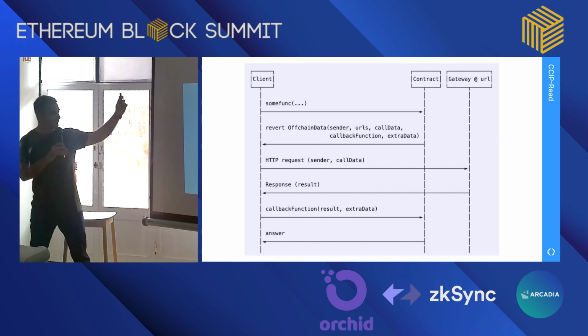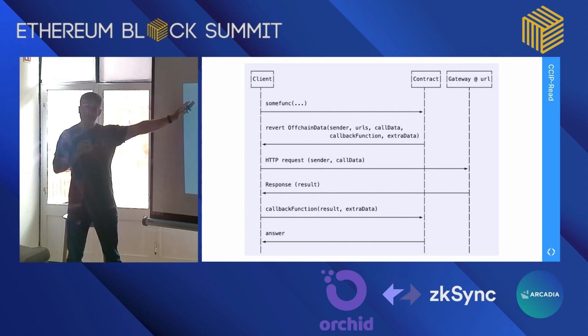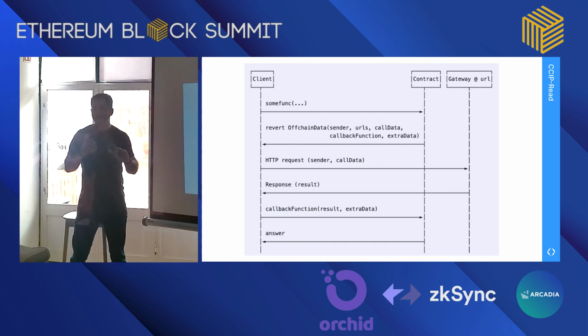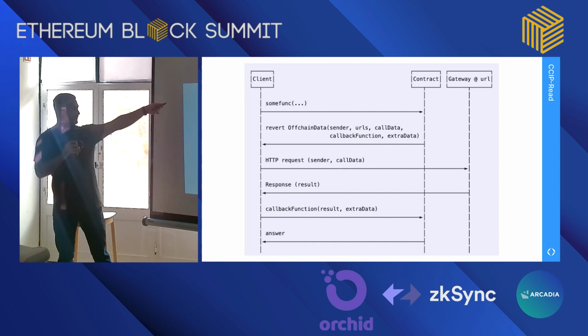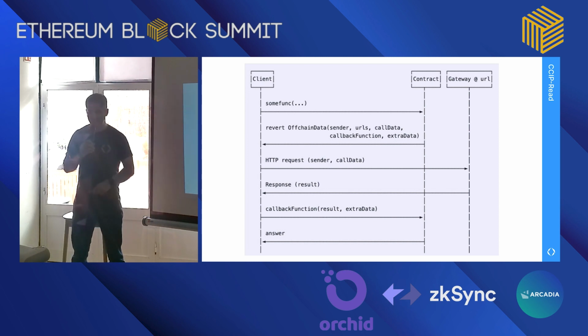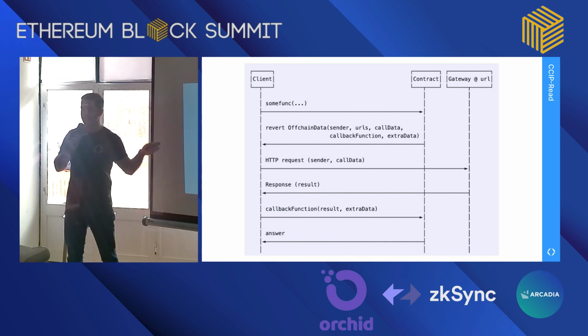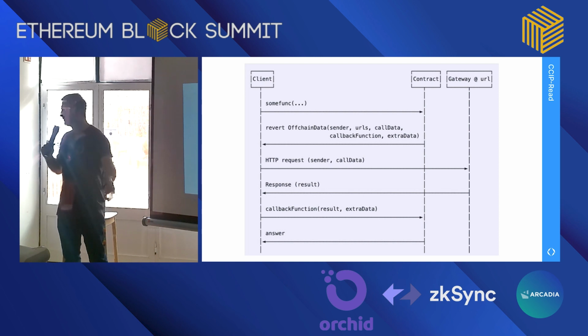Maybe let me explain a couple of things first. As a user, there is no difference when you are using this specification. It's just like doing a transaction. As a client, you are calling some contract function. It goes to the contract, and in the traditional way, if the contract or the blockchain has the state, the information, it will just read and retrieve the data for you. Or if not, it will just revert and say that it's not found.